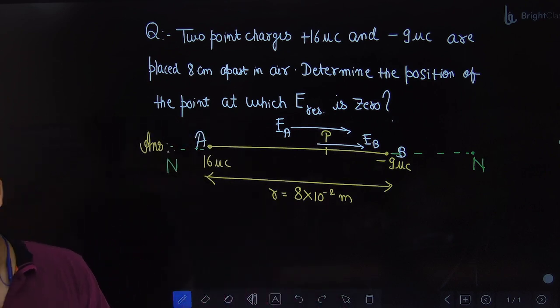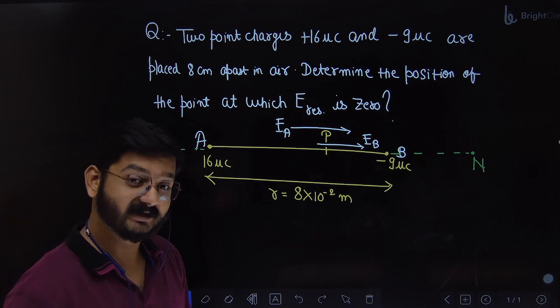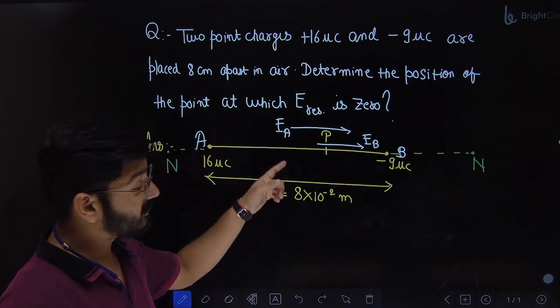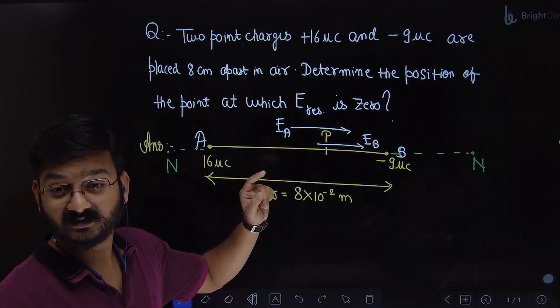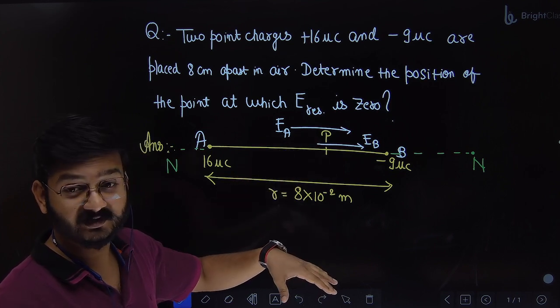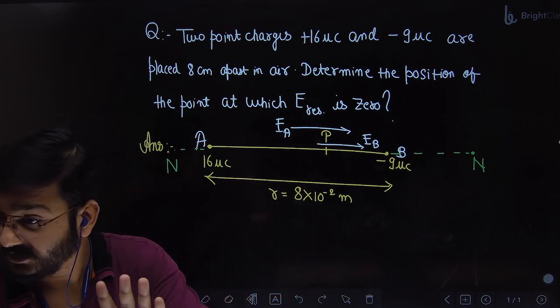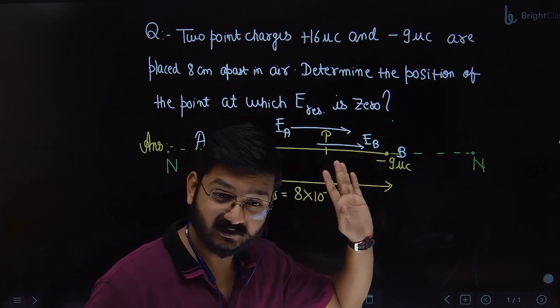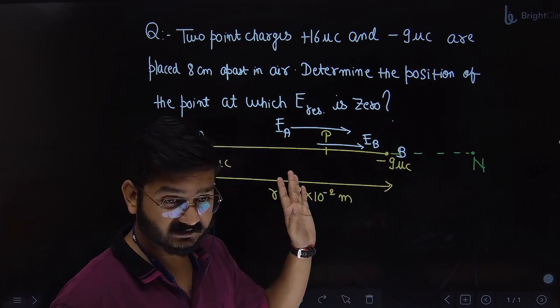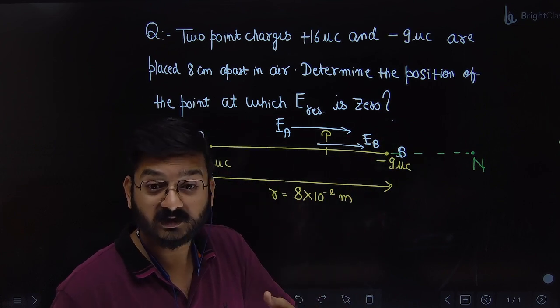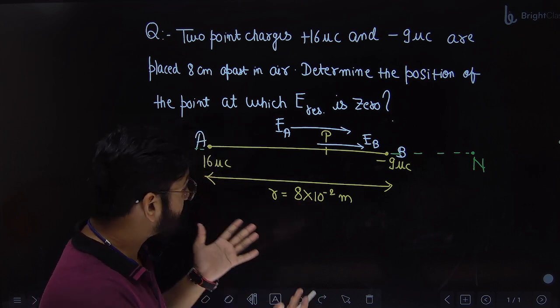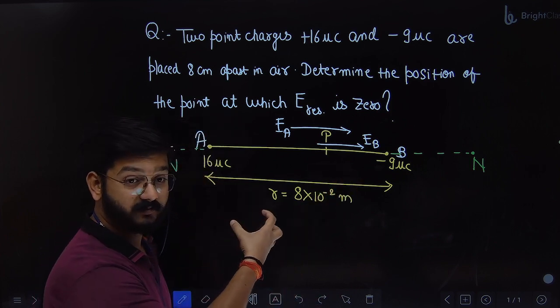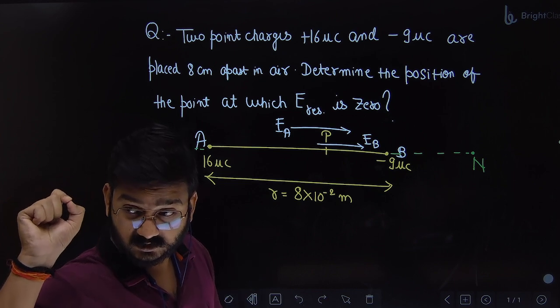There's nothing to solve. See, when you solve, that's what I'm telling you, you will get the answer. But sometimes these kinds of questions come as assertion-reason, where four options will be given and they will not give you any data. They will say one positive, one negative, and the difference in magnitude. How will you tell the things without doing calculation? So for these types of questions, you need to bring the information and remember that.